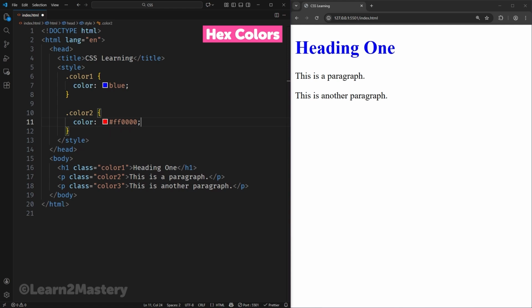We can easily recognize the color because VS Code displays a small color preview next to the color value. Now, let's change these 2 letters to zeros. When we do that, this color becomes black because the red, green, and blue values are all set to 0. Now, here's a useful shortcut. If each pair of characters repeats, meaning the last 3 characters match the first 3, we can shorten the 6-character version into a 3-character one. Next, we have RGB colors, which stands for red, green, and blue.